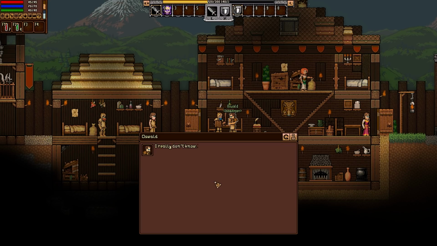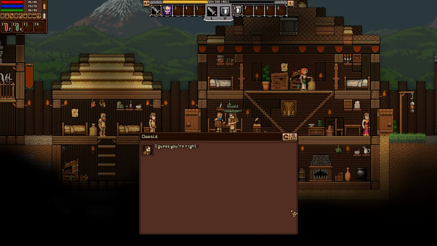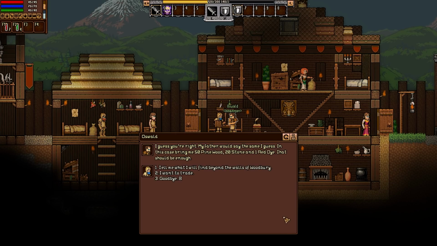I'll get you the materials that you require. I really don't know if you have any time to fix it myself. Someone has to run the inn. I think it's high time you stopped complaining and rolled up your sleeves. I'll get the materials you need to fix this place. I guess you're right. My father would say the same thing. In that case, bring me 50 pine wood, 20 stone, and one red dye. I think that'll be enough. Okay. All right. Tell me what I will find beyond the walls of Woodbury.